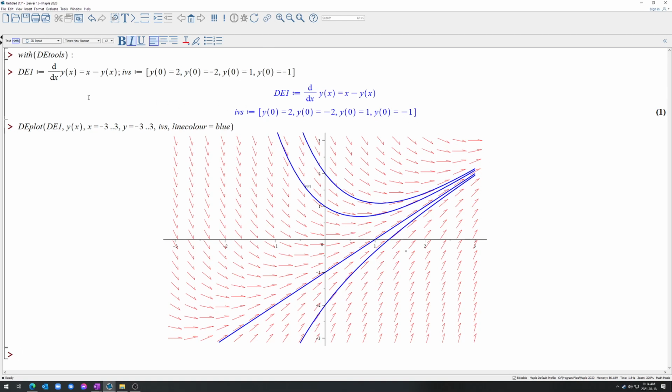Well, why don't we try one of the many more interesting, famous problems that we looked at in our previous video, such as natural growth or Newton's law of cooling. Now, just remember, this is only going to work for first-order differential equations since we're just plotting dy/dx as being slope. So we can't use this kind of strategy when we're talking about Hooke's law, which is a second-order differential equation.